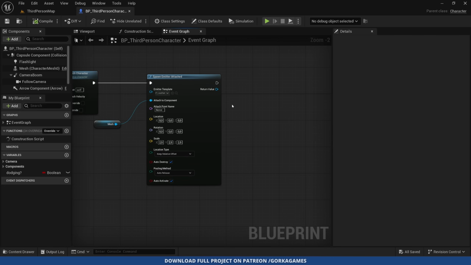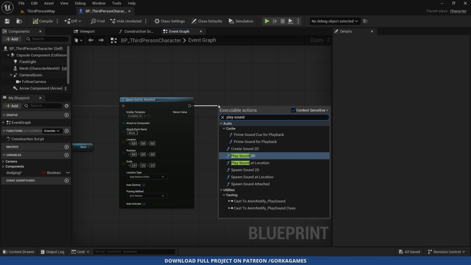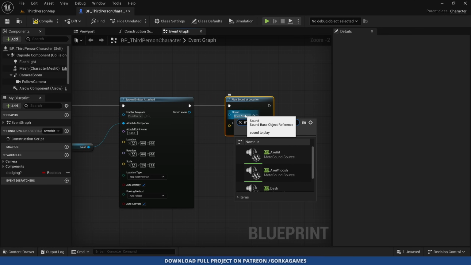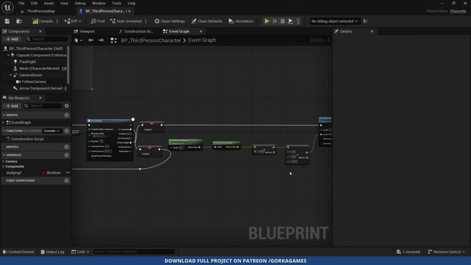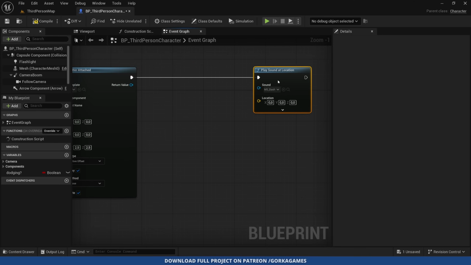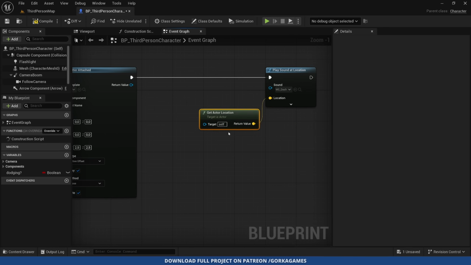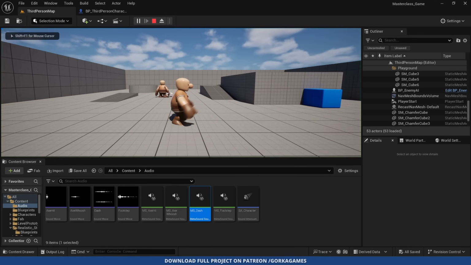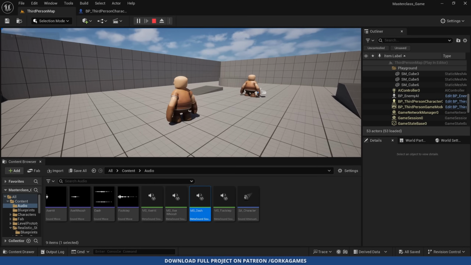So let's go ahead and close this, go back to the third person character, and right over here, after we spawn the effect, we can go ahead and play a sound at location once again, so it will be in 3D. Let's go ahead and find our ms_dash, and for the location, let's just simply get the actual location, because we don't have any impact point or whatever, right? Because this is not a trace. We are simply playing the dash from any point. And now, as you can see, we have a really cool effect going on.